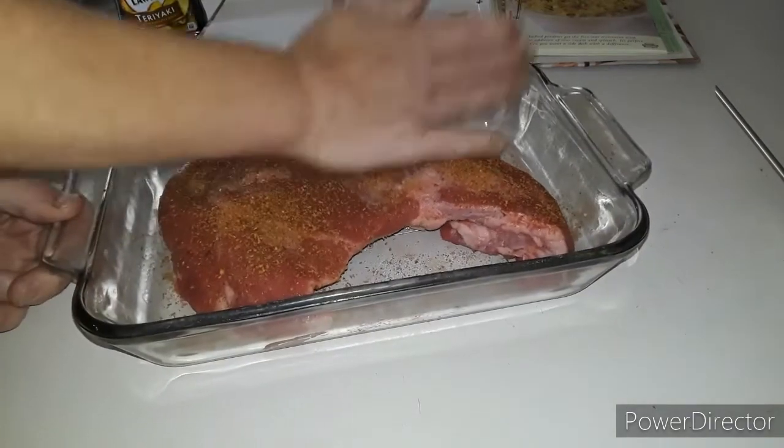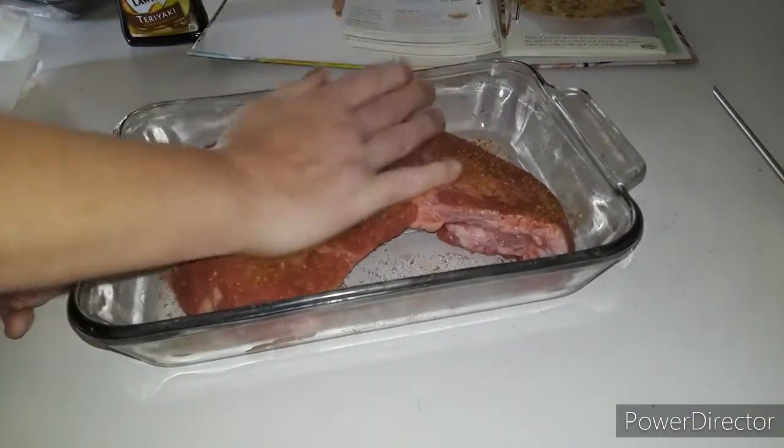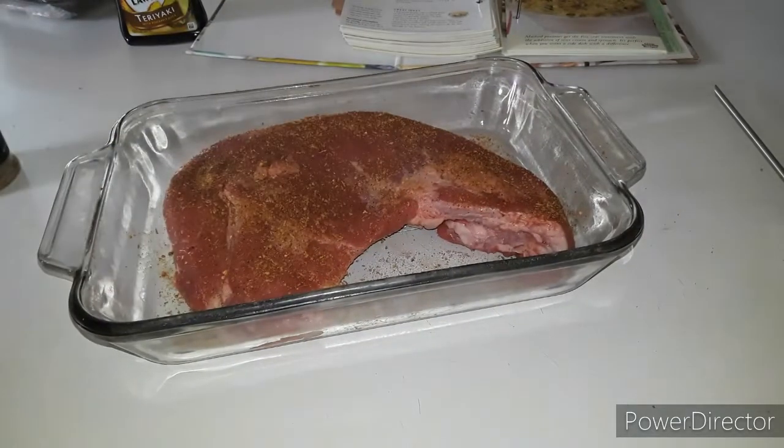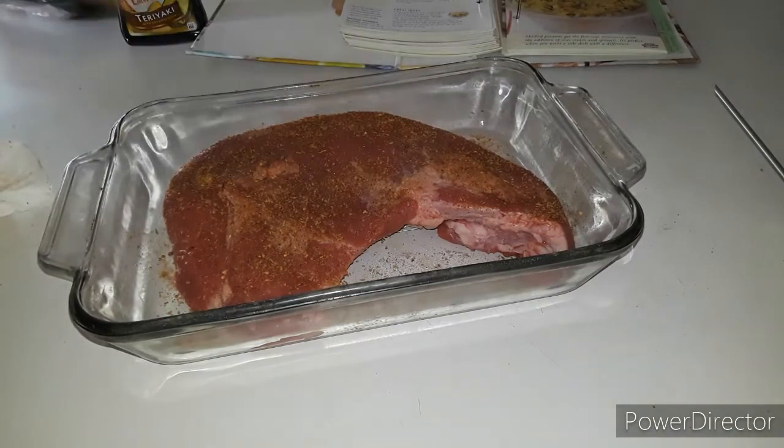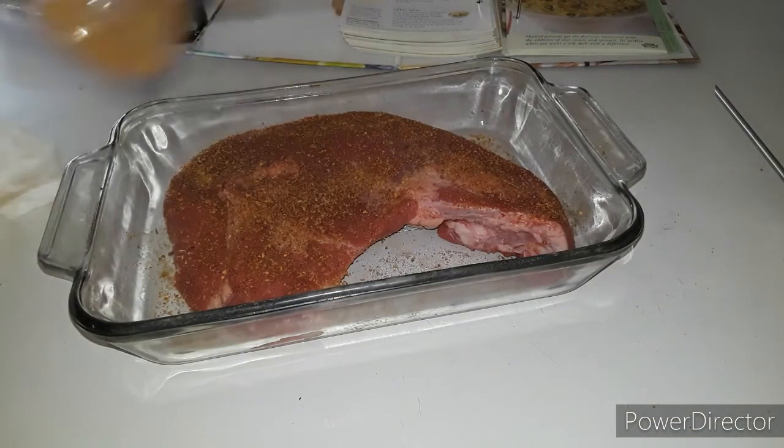And just kind of push it into the meat so it can soak in. The juices will take it and pull it all in nice and fresh.